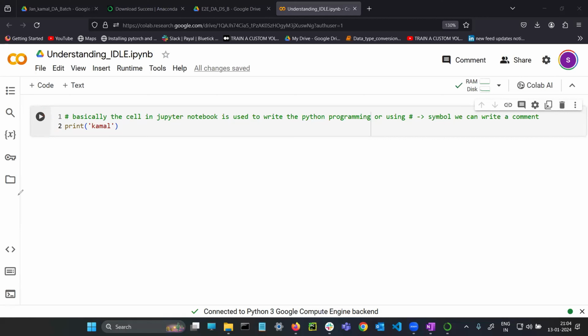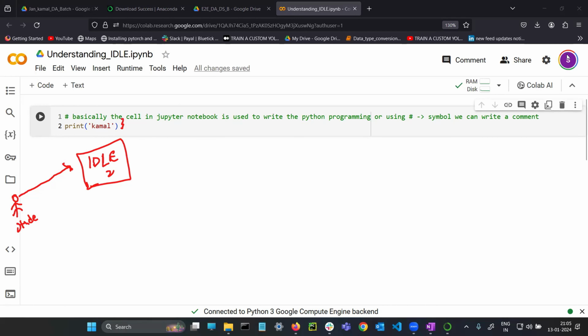Now see, you need to understand once again, as a student, guys, where you are writing these two lines. In the IDLE only, yes or no? As a student, I am writing two lines in the IDLE, because this white color area, everything is in the IDLE only. One is a comment and the second one is a print statement, which means programming, in the IDLE.